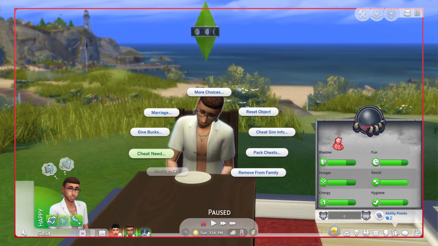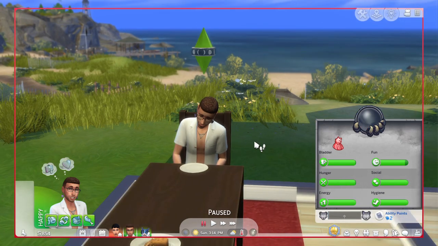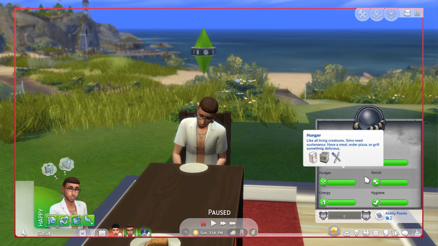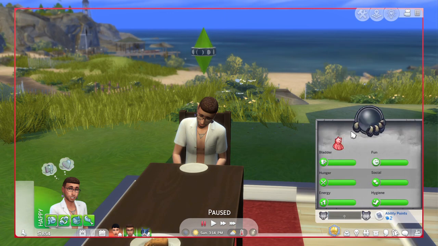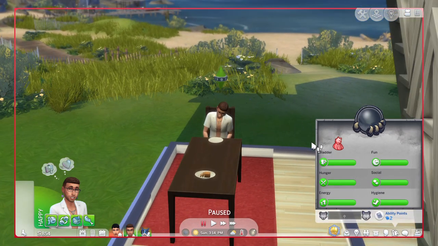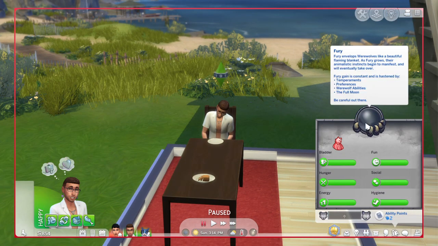Now, similar to spellcasters, if you use the cheat motherlode... the cheat needs, it will also decrease the fury of any werewolf. It will increase all of their needs to maximum, as well as decrease their fury to 0. I figured I'll go ahead and show you guys that as well, because it only makes sense. You'll see here that Justin now has no fury, because I used the cheat on him.